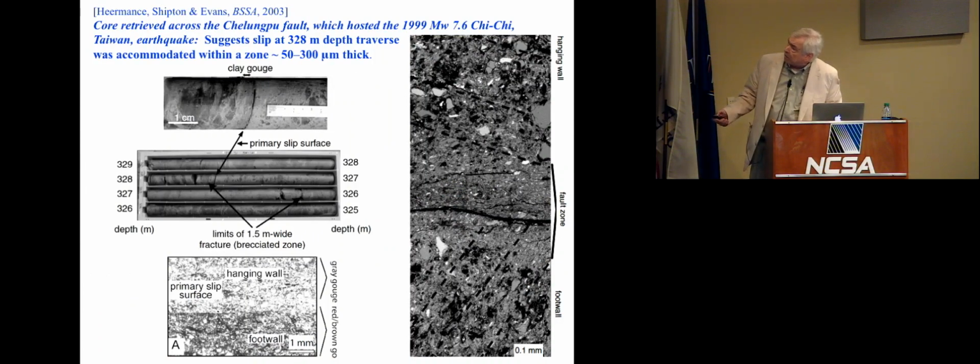Now, in that same year, there was additional evidence that came in 2003. Borehole studies completed in '99 through the fault that ruptured in a big earthquake in Taiwan called the Chi-Chi earthquake of 1999. That too discovered that the borehole or the core was penetrated by the fault rupture, but with the fault rupture being extremely thin in the same range as for the Punchbowl Fault of 50 to 300 microns. So that was the same year, and indeed these investigators surprised one another with their results, these and the Chester and Chester that I just showed you.